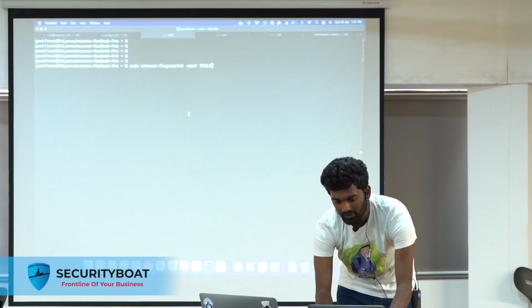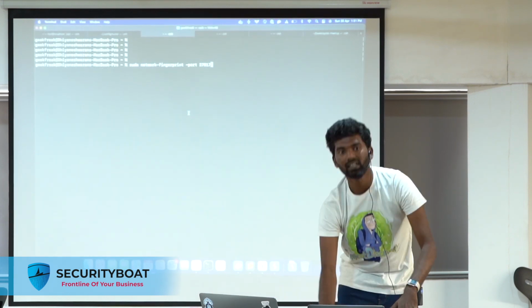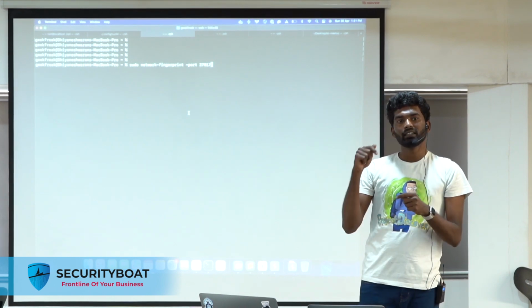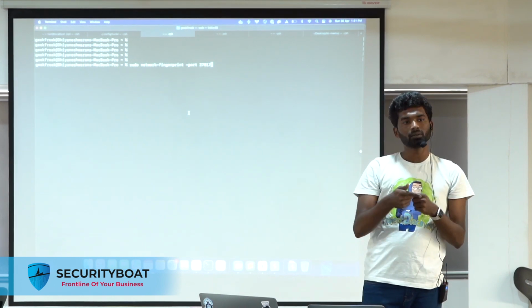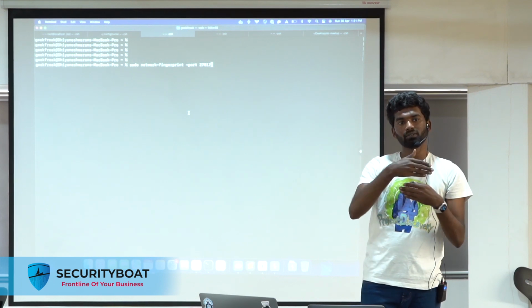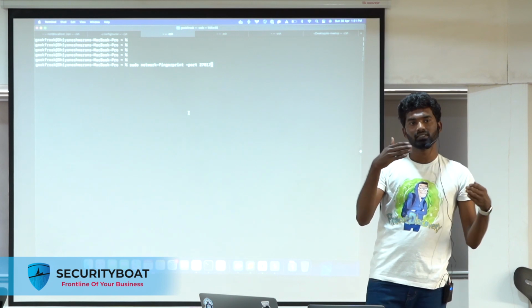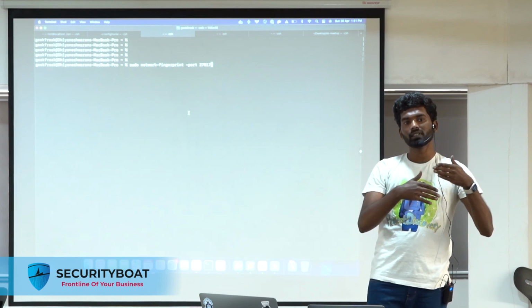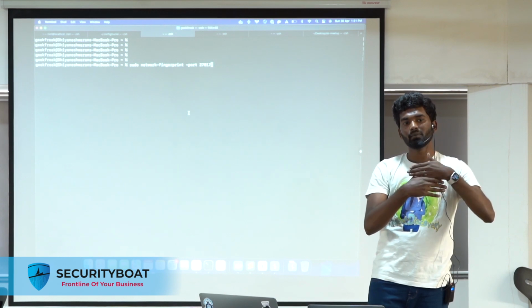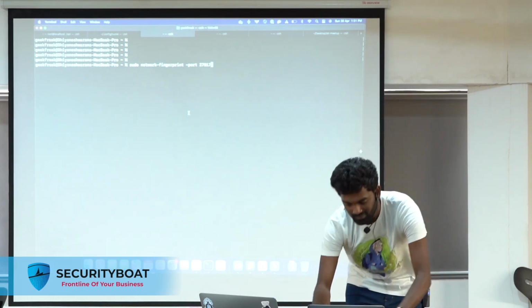So I will just run it on my local system, where I have a Dockerized MongoDB environment. When I use the MongoDB UI and connect to my local database, I will show how the traffic flows between the UI and the port, how the handshake happens, and how the hex data looks at the backend.